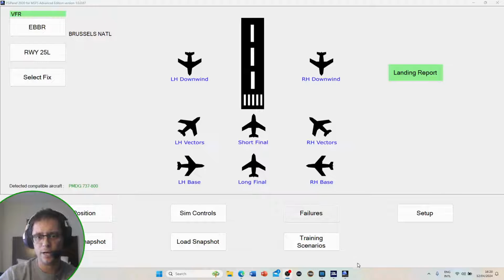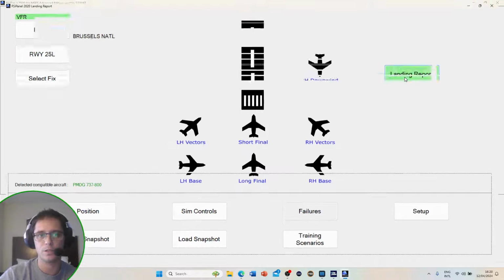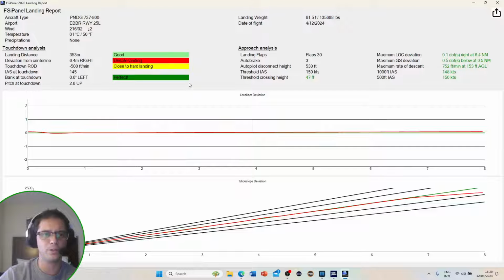First, before I continue, let's see the landing report, another function of FSiPanel. Okay, so the landing report, oh my god, really bad. I see greens, amber and reds around. The landing distance, 353 meters, was good. The deviation from center line was 6.4 meters right. Was it an unsafe landing?